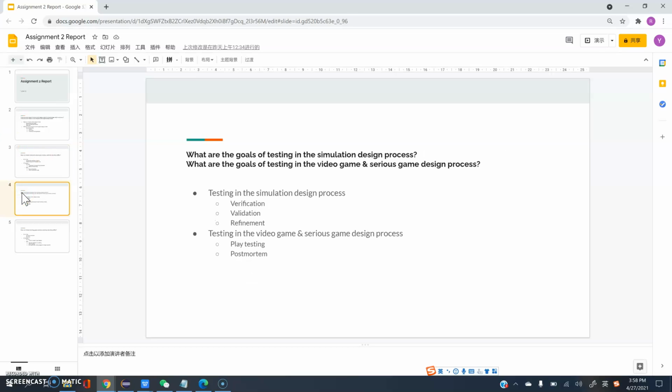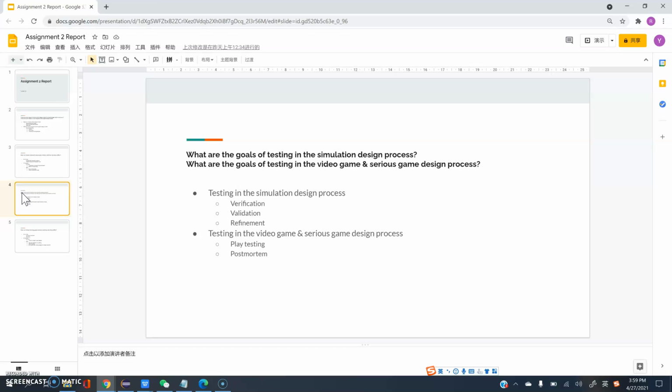And for the third question, the testing has three parts: verification, validation, and refinement. Verification determines how closely a simulation implements the selected model, and validation determines how closely the model represents the reality of the system. Since there will always be some inherent inaccuracies, such as an incomplete understanding of the original system, we cannot guarantee that the result we get from simulation is always what we want. Therefore, we need to perform testing at each step of the process to correct and adjust our models, which means refining our simulation process.